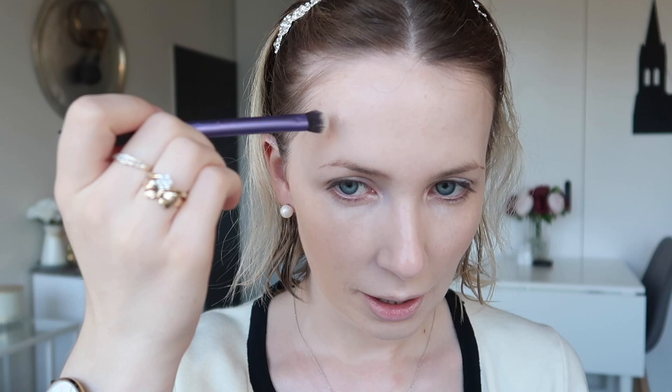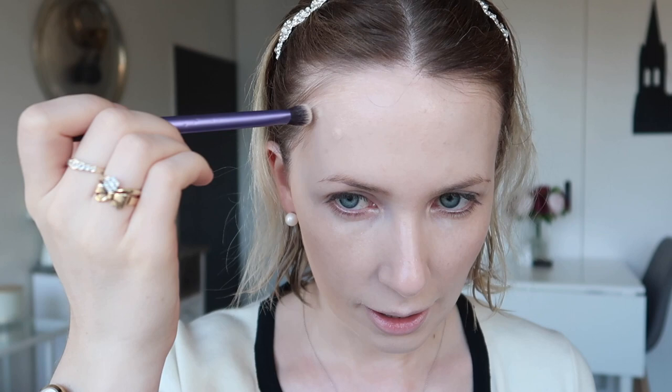Because it does give a really nice light-to-medium coverage, I'm going to go in with some concealer. I'm using my NARS Soft Matte Complete Concealer in Chantilly — one of my least obtrusive concealers, meaning you don't have to use much product to get coverage. I really want you to see how the actual foundation wears throughout the day, not the concealer. Just a little bit under my eyes. Then I'm going to lightly set my T-zone with my Models Prefer Mineral Finishing Veil, just to take away a little bit of the shine on the centre of my face and set the concealer under my eyes.